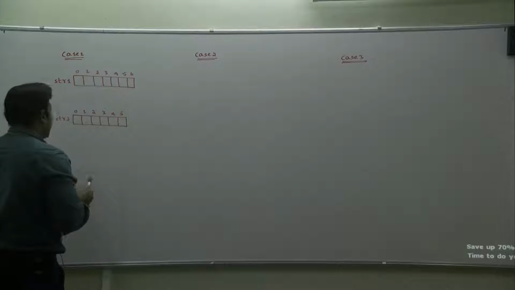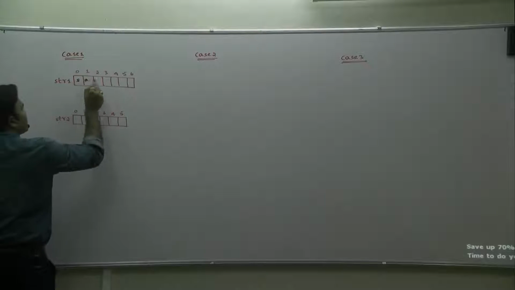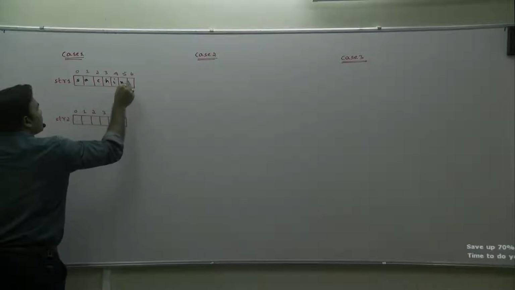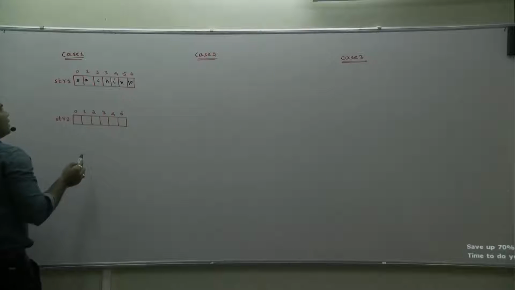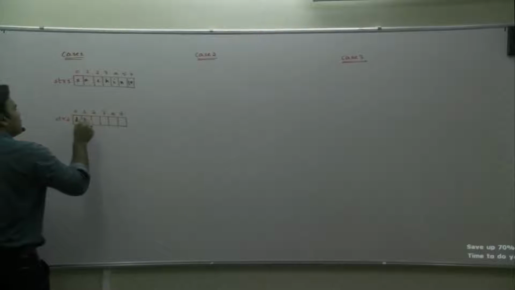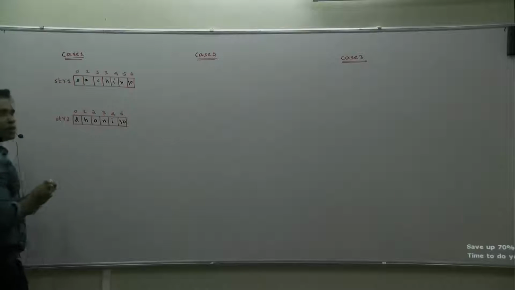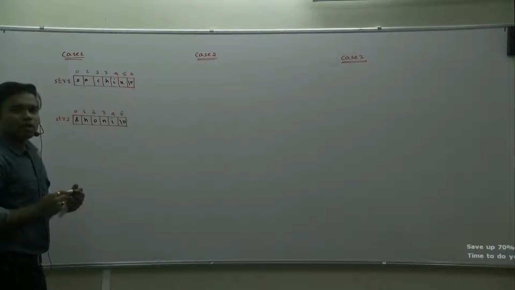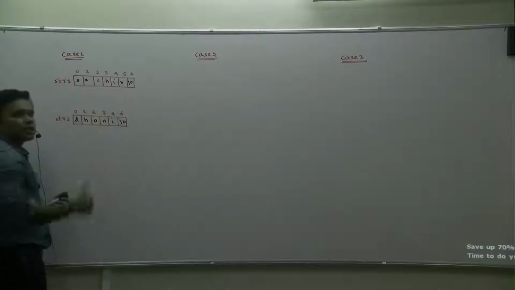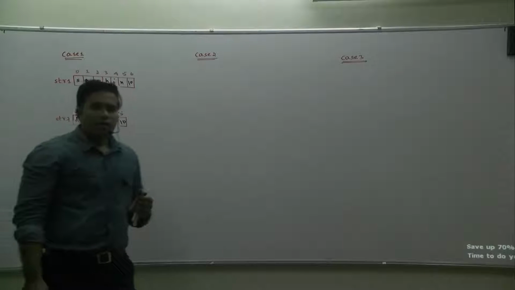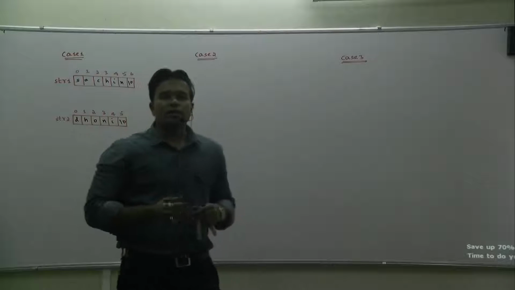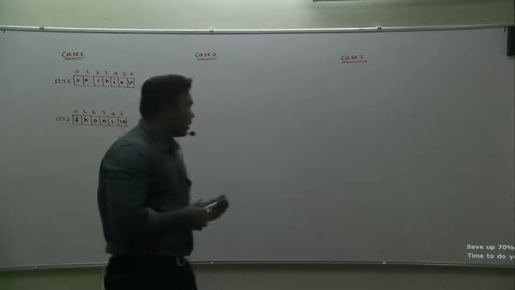Assume that in this I have Sachin. Obviously null at the end. And in this I have another string, Dhoni. Remember, I am not copying one into the other. I am comparing the two strings. Whenever I have to compare the two strings, I have to have two strings. Okay, sir, how to compare Sachin with Dhoni, sir? You may ask. Very simple.